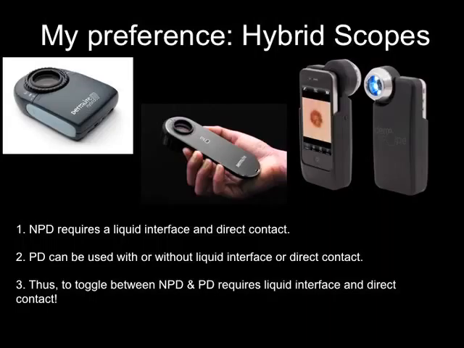There are right now 3 hybrids available. 2 are made by the same company, DermLite, and 1 is made by Canfield. But the one made by Canfield is only for your iPhone. You put your iPhone on it, and it acts as a video dermatoscope, so you're looking at the lesion on your iPhone screen, but it allows you to toggle between polarized and non-polarized. So that's the only other one, and otherwise it would be the company 3Gen that makes their hybrids.